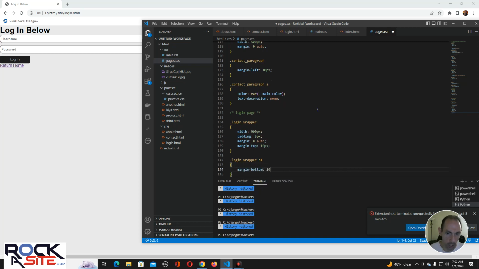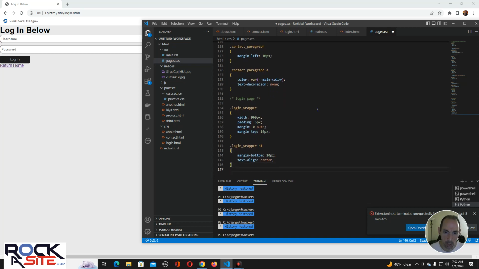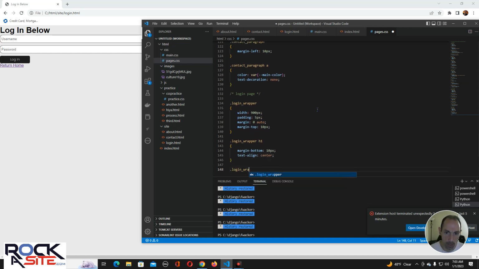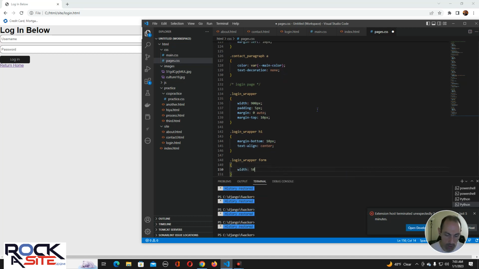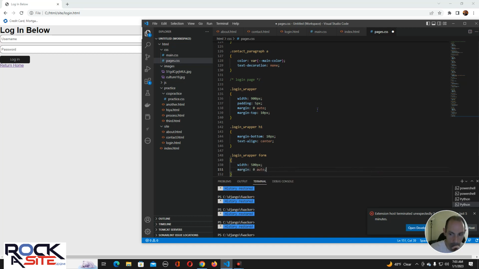Margin bottom, 10 pixels. Text align, center. And then we'll do login wrapper form, we'll do width pixels. And we'll do the same thing. Like that. Okay.